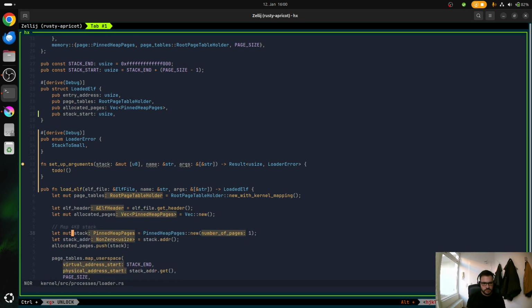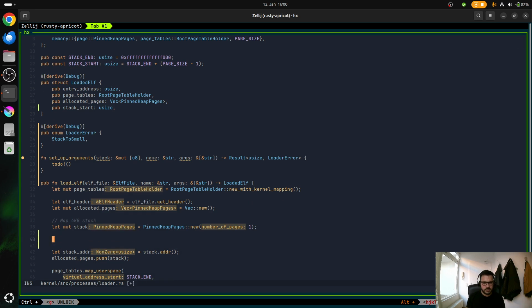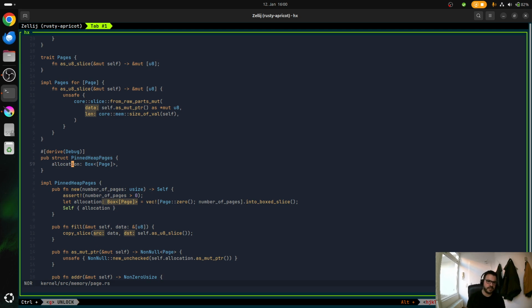And what we're gonna do here is, yeah, stack offset will be set up arguments. We get the stack. I have a thread for the pinned heap pages. So the pinned heap pages is basically just a wrapper around a box of a slice of pages, so you can allocate a continuous range of pages.